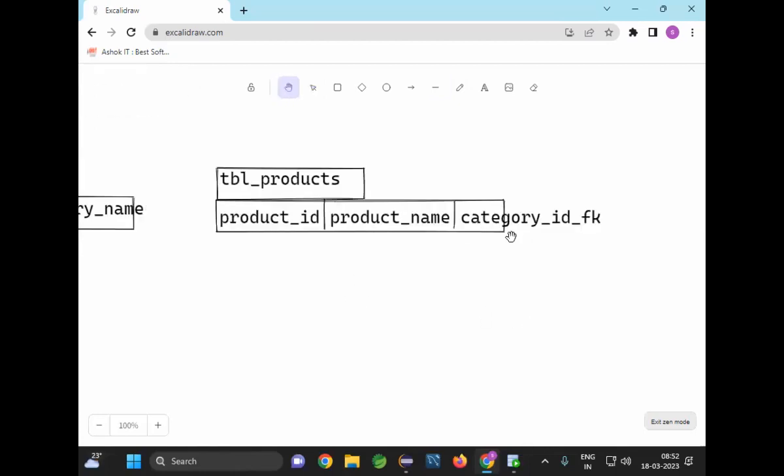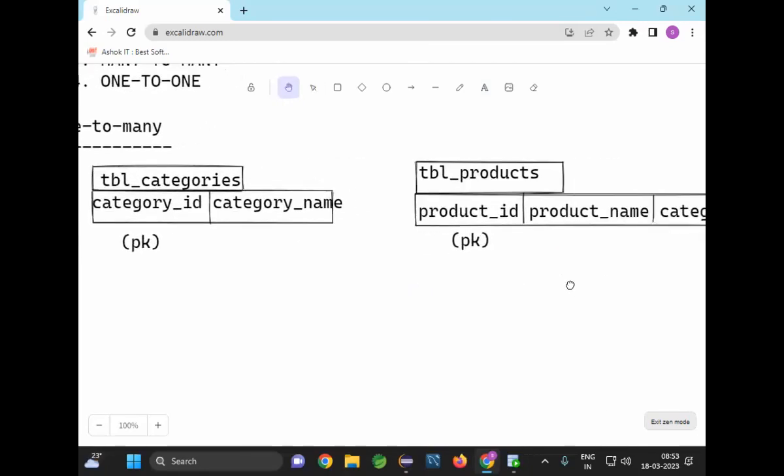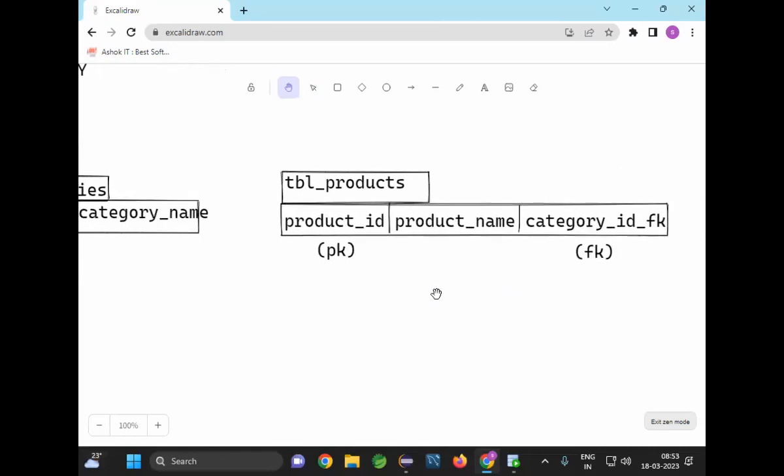Observe it. Let us increase this box. Okay, good. Now, what are you understanding? This is the primary key, and this last column is the foreign key. Who is the parent table and who is the child table? The table which contains a foreign key column is called the child table.